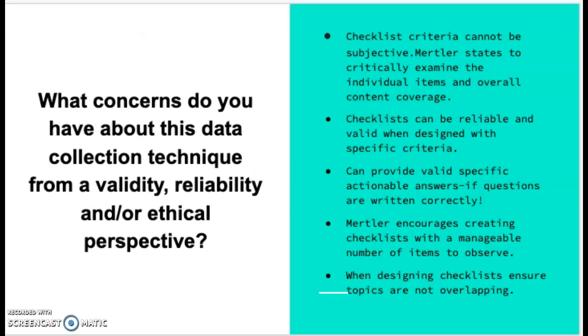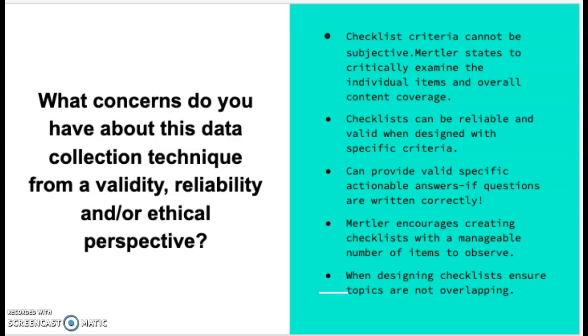Concerns that I have. My number one concern would be making sure that the criteria of the checklist is not subjective. Mertler stated that it is important for teachers to critically examine the individual items and overall content coverage on a survey, rating scale, checklist, or test in order to ensure that they're measuring what they're intended to measure. So I did read that checklists take some time to create because you really do need to make sure your criteria is not subjective and you can actually measure what you're looking for when you're doing your research.